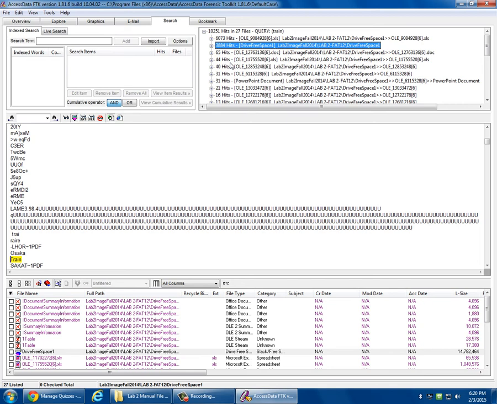Now, this is called index searching. Let me explain what that means. When we first brought up FTK and I added the evidence and hit go, that little box came up. It was doing all this stuff. It was actually indexing the entire thing. It made this huge database of everything. We're actually going to be working with that later in another lab.